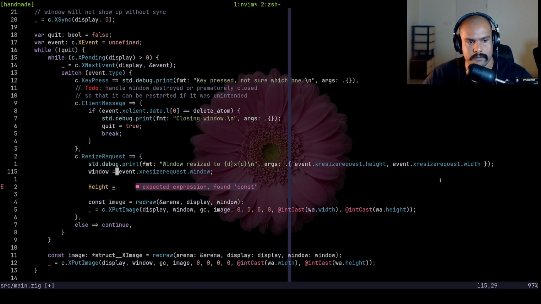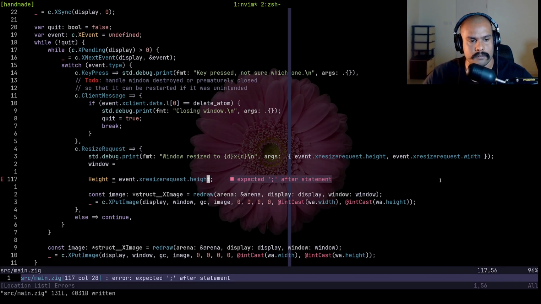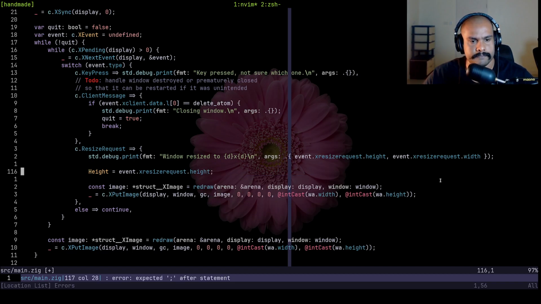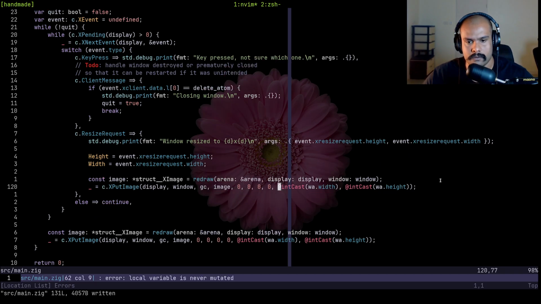Height is height. And this should also be, oops. Width, height.